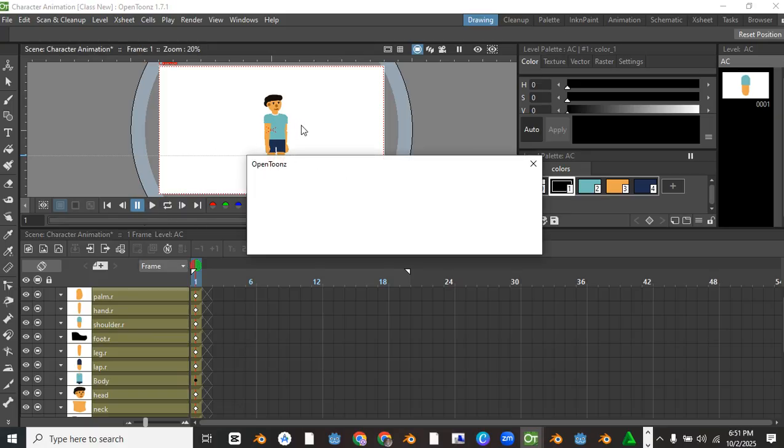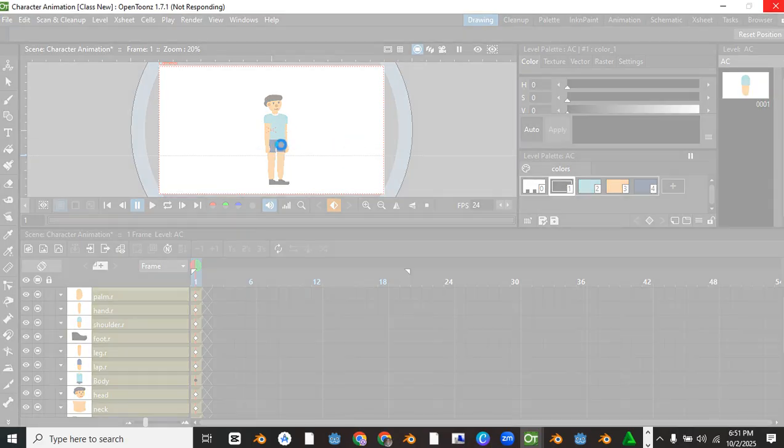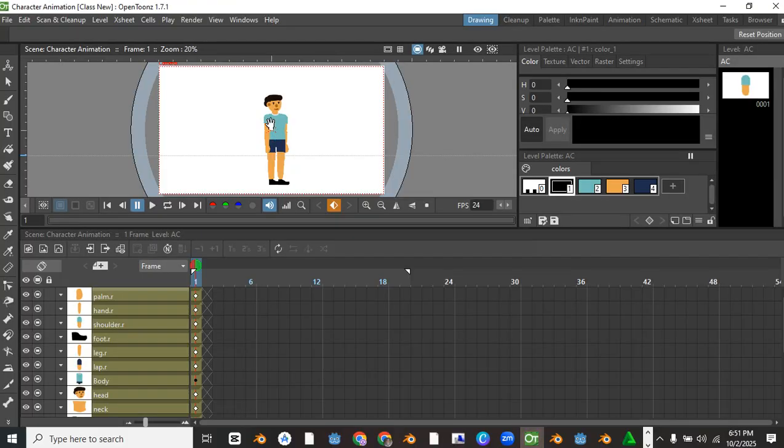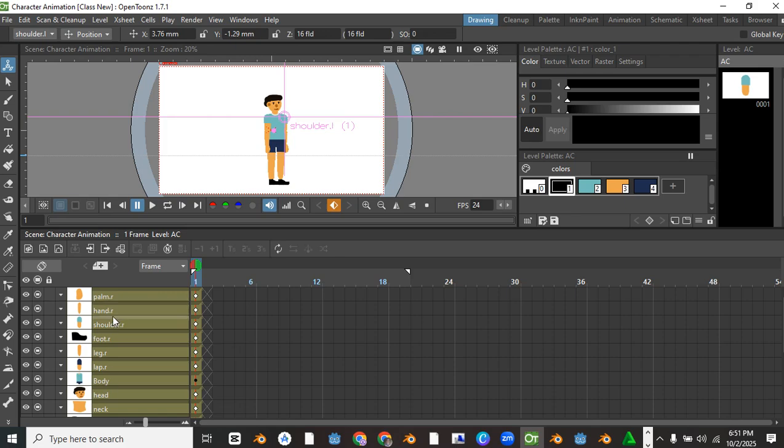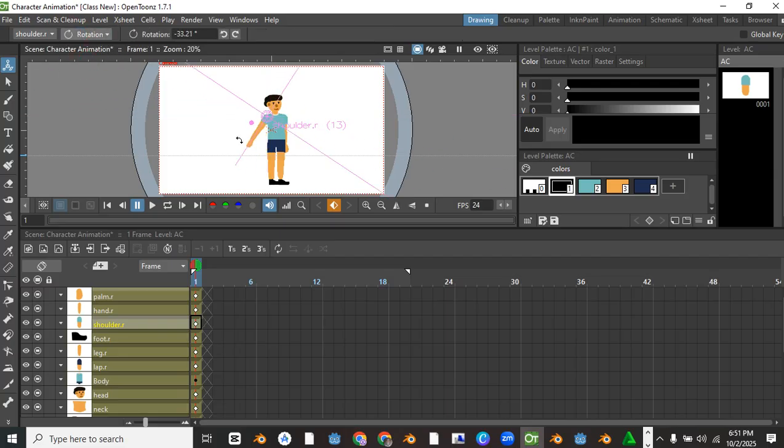All right, so once I'm sure of that, the next thing I need to do is to use a proper rig. Now you can animate this character using this particular technique. Let's say for example you want to directly animate this. You can use your animate tool and begin to select things like your shoulder, and then use your rotation to animate it. But you always have to keep going to each of them. You have to switch to this one and then rotate. You see that you have to do a lot of things.